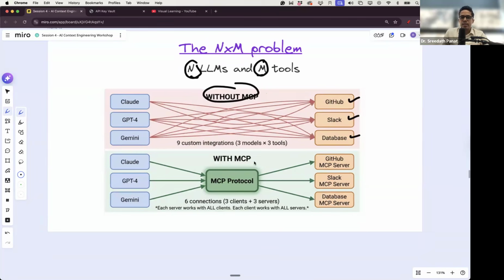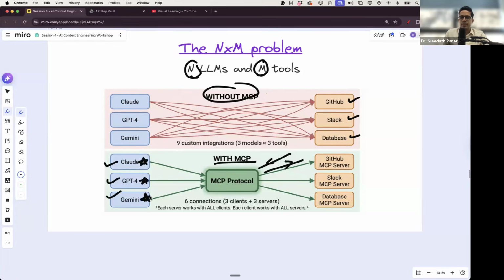But when you utilize MCP, model context protocol, what it does is it standardizes the way in which instructions are sent into this MCP server. It standardizes the way in which instructions are sent back from the MCP server, this protocol, which means it doesn't matter which large language model you use. There is a common way of communicating with the MCP server to provide information to it and to get a response from it. And this makes life very easy for developers, because a developer who is building an MCP server need not think about which large language model the user is going to use.